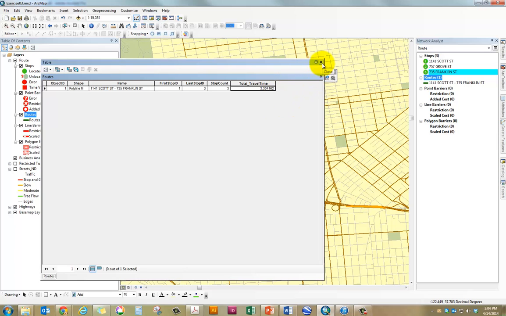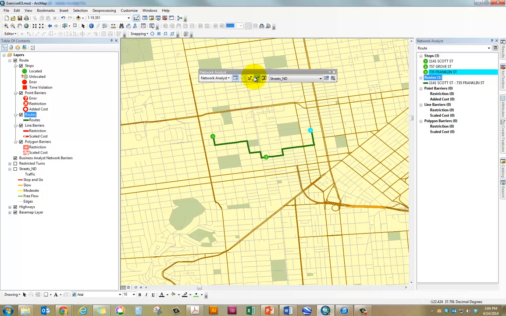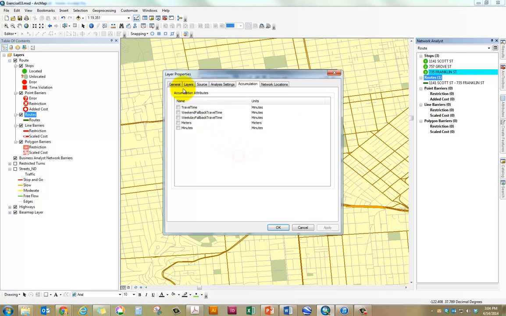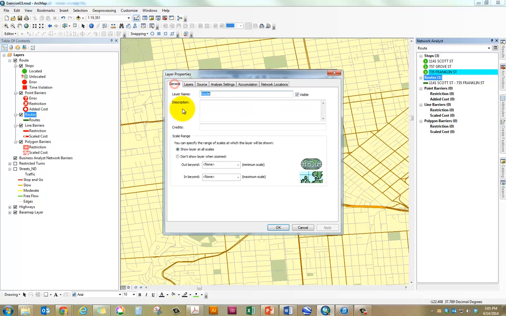So we went with the default options. What are some of the options that we have here? So route properties: click on the Network Analyst window, click on route properties, and here let's look at the general properties. It says the layer name is called route, and if you want to change the route name, you can.